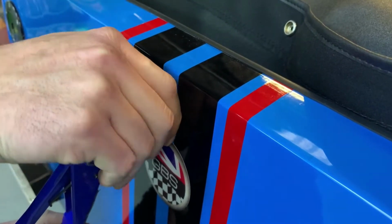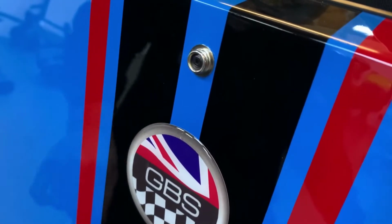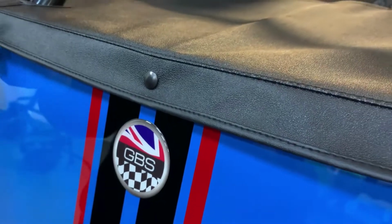Just be careful here because when it pops sometimes it can slip onto the paint. There we go. Beautiful. Pull it over, make sure it's nice and tight. And once again just carry on.